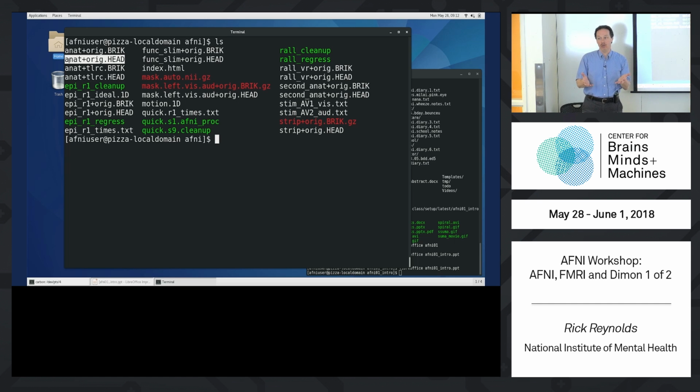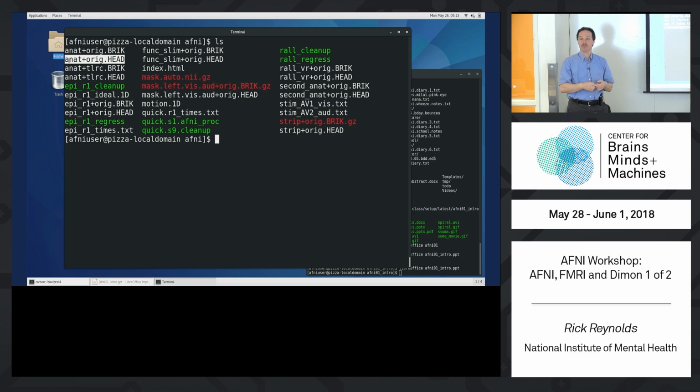You can use your own, but you can make one from your own subjects. It's pretty easy to do. Daniel can talk about that a bit. But once you've registered all your subjects, whatever they are, human or whatever, to a template, the files will say TLRC at that point to remind you they're in some standard space.